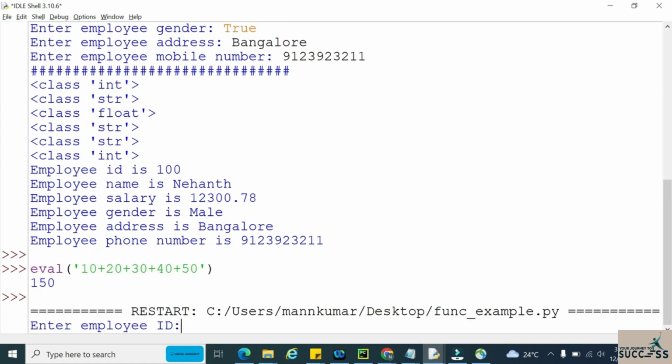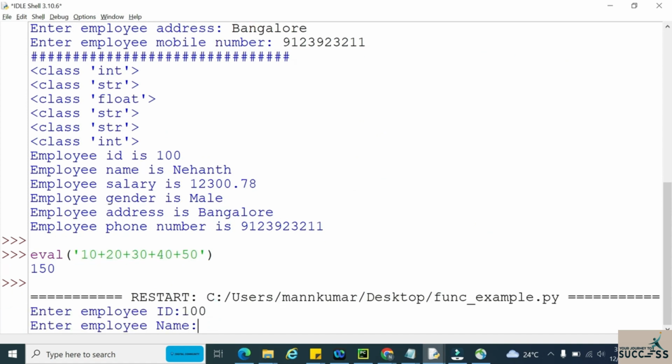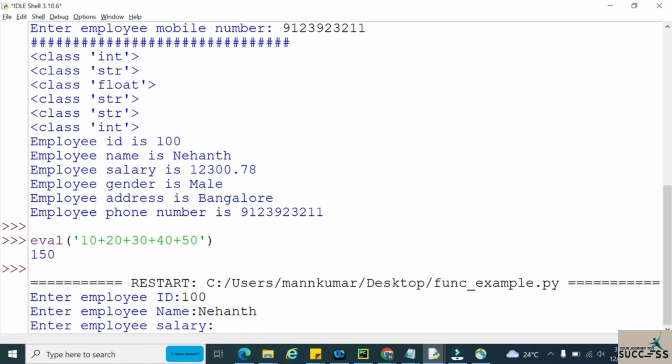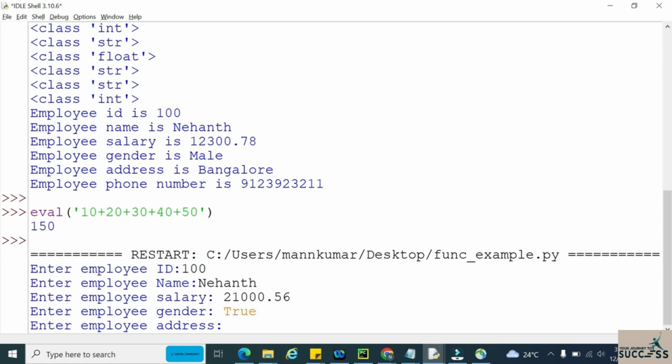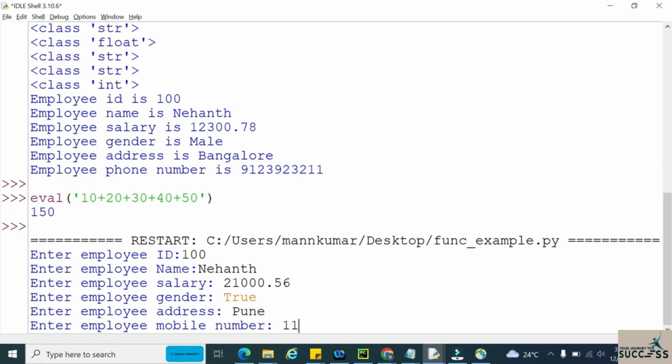So employee ID, again let me give you the same input which I have given above. Name I am giving something called Nehant, and salary I am giving 21,056 paise. Gender is true, I am giving as male. Address I am giving as Pune. Mobile number I am giving as some random number.